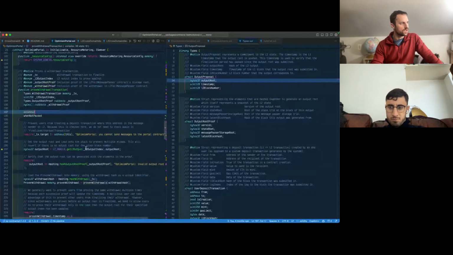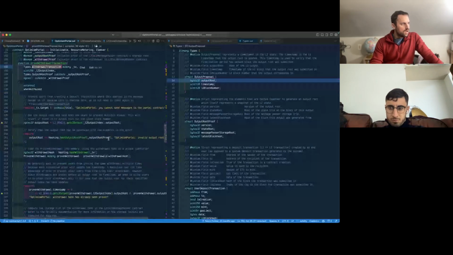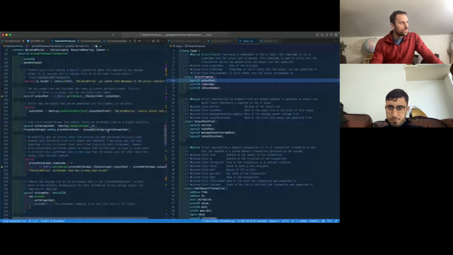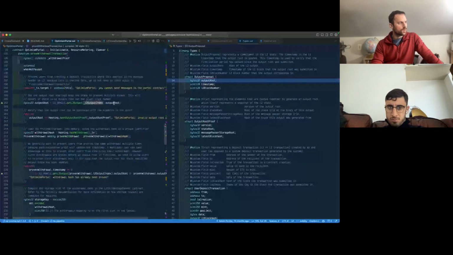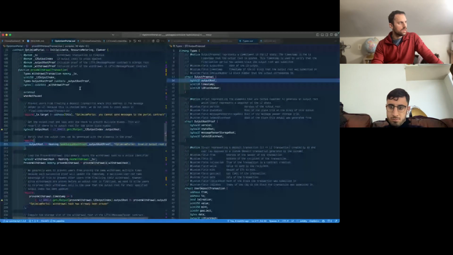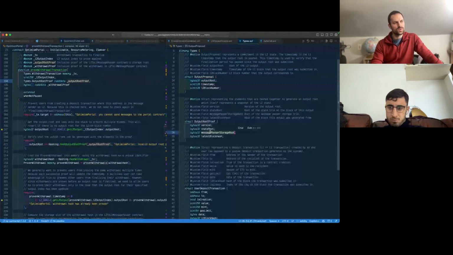We take these arguments, and you also say which output index to get from the oracle, and you get the output root from it in particular. Then you also have the output root proof and message path. Okay, so the storage root is in this proof actually.